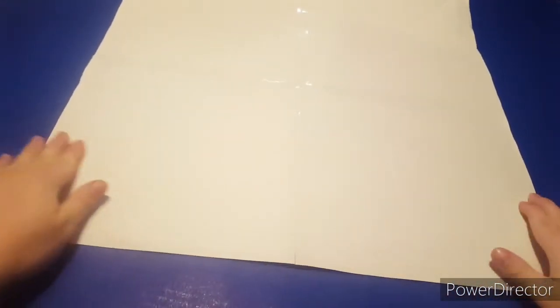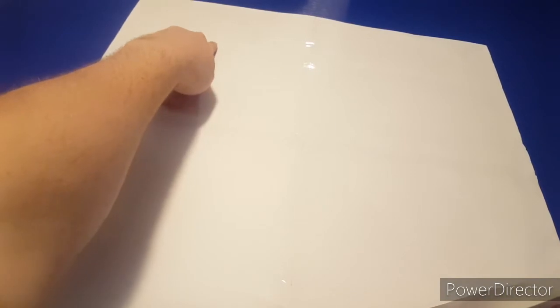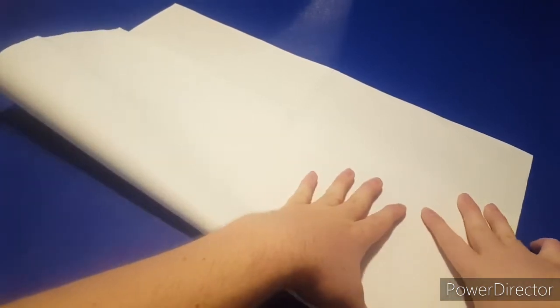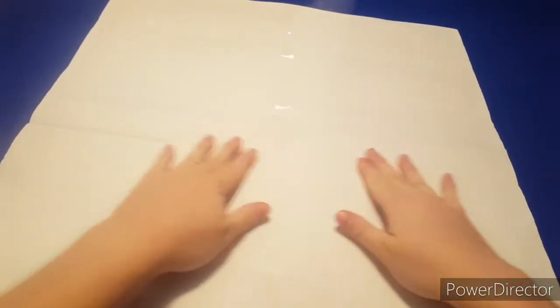Okay. Now that we have this, we're going to rotate, and we are going to fold this edge all the way down to the last crease right here on top. So we're going to fold it up. Now unfold, same like we did on the opposite side. We're going to fold the end up to the last crease that we just made, which is right here.